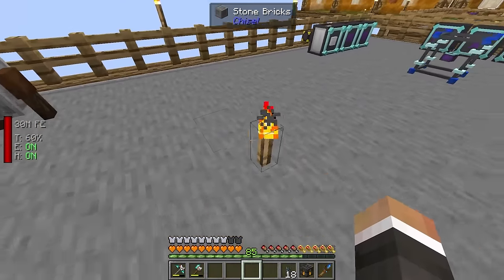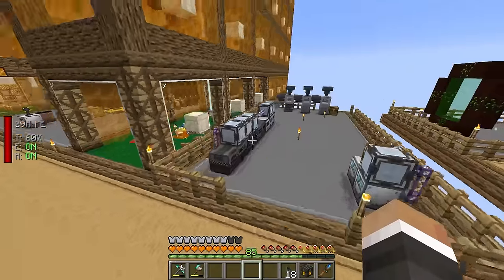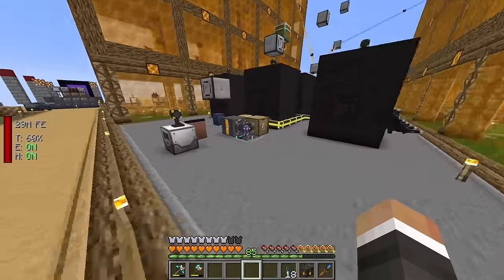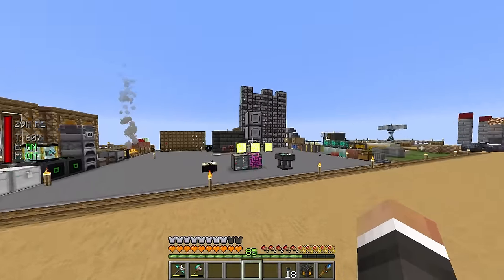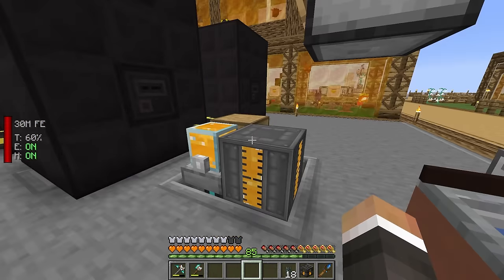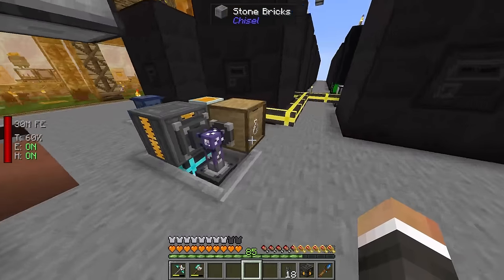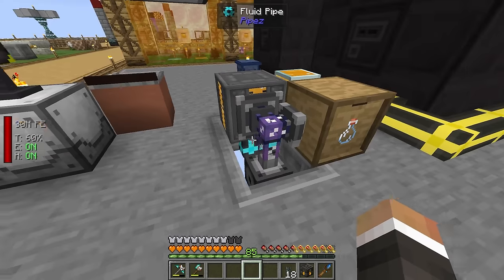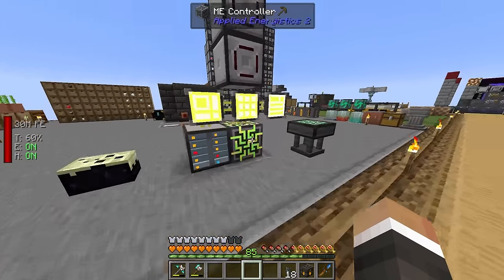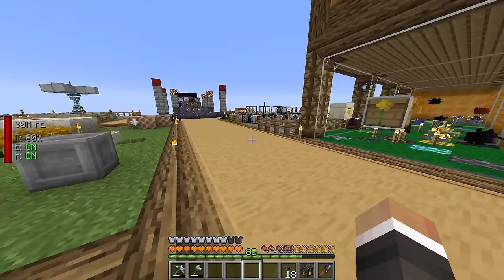So I'll probably set up a pillar that goes up of these centrifugal separators. And then I think what we'll do from there is we'll use an exporter like we have here to export our bitumen and sand as fast as we can. And then from there, we'll probably end up using item pipes to distribute all of that sand amongst all of the centrifugal separators. That way we don't have to make too many of these export buses, but more importantly, we don't have to use up too many of our channels on our ME controller, because we are almost certainly starting to run out of those.